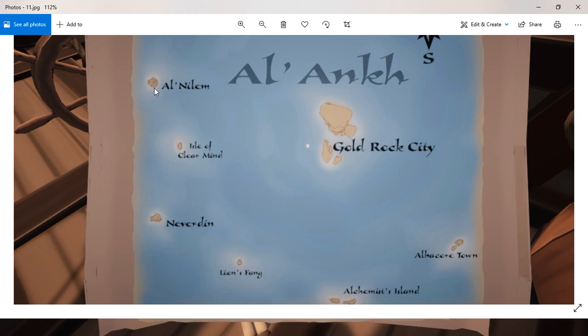It will not take too long before you will have this island in sight, or this, depending on which direction you go. Sometimes you will need to figure out which island you're looking for, and one of the best ways to do that, if say you're going from Gold Rock City to Neverdeen, is to sail towards this island. When you see it, you know Neverdeen is south of it. So that'll help you find out which island you're actually looking for, instead of just seeing islands out in the sea and not being entirely sure if that's the one you're looking for.